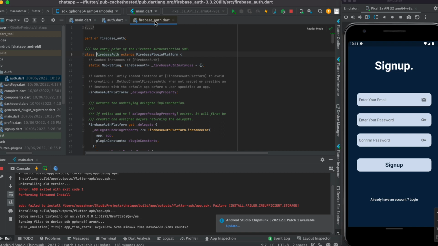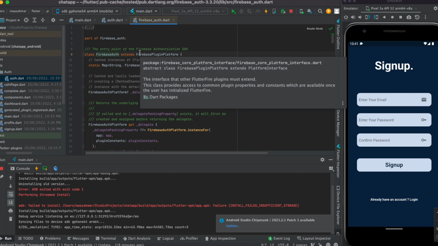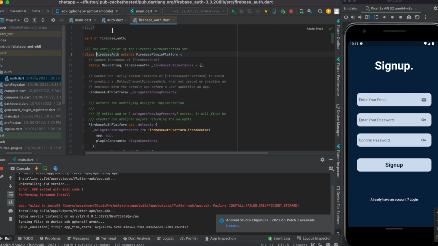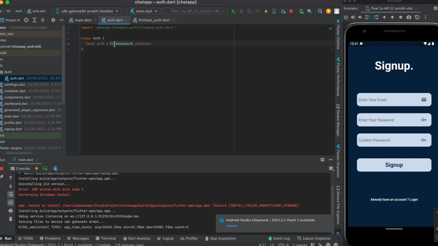You can see here the FirebaseAuth, and this is the class. So we are using all the properties of this FirebaseAuth in order to authenticate our application. So I created an instance. Now I need to create one function inside this class. So in order to create the function, just name the function. Let's say, signUp, because we need to sign up firstly before login. So just write here signUp.